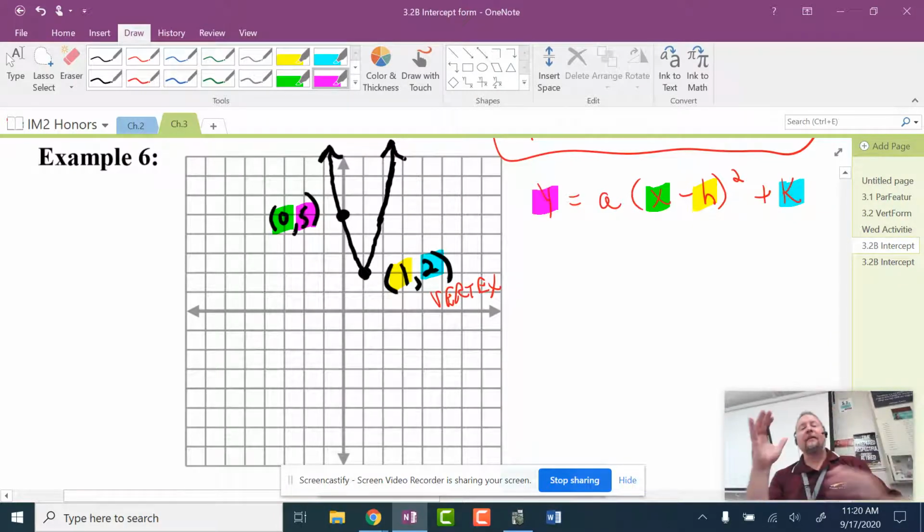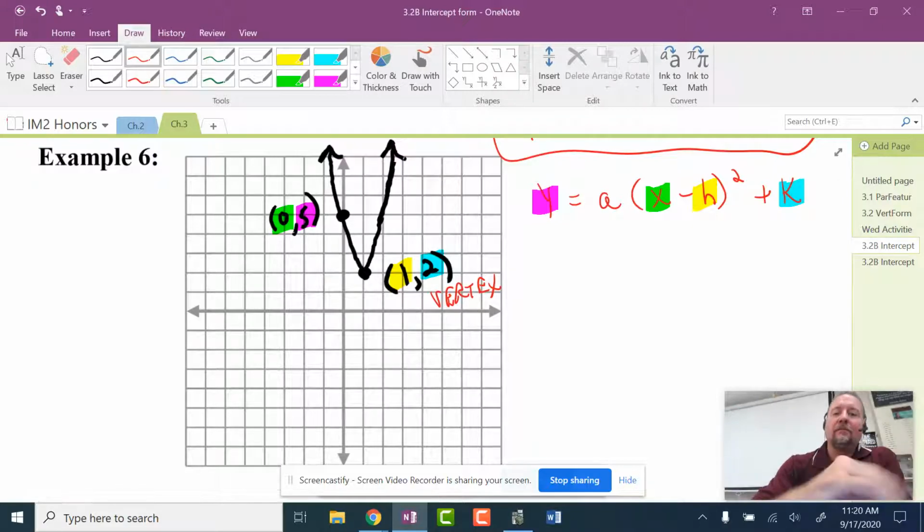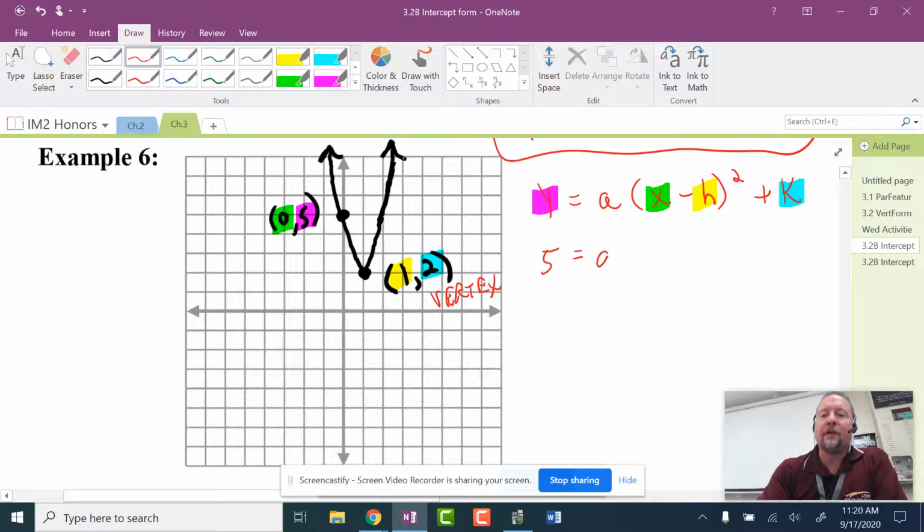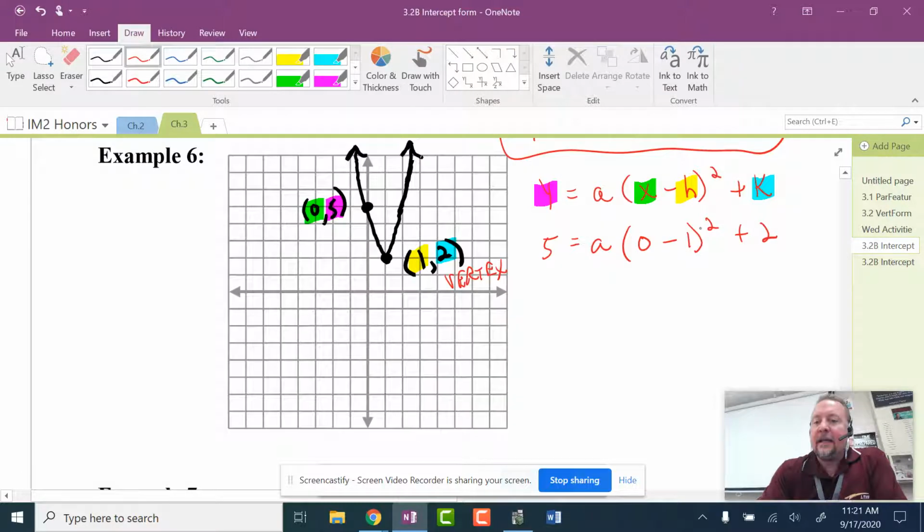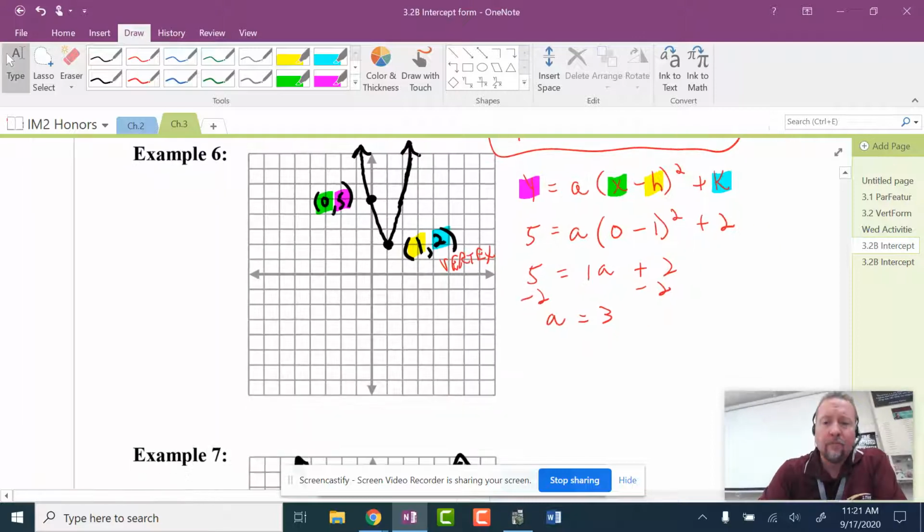I know it's a y-intercept, but the y-intercept does not deal with intercept form. Really, we treat this as just another arbitrary x comma y. That is not, in this case, the vertex. Okay, and then for solving purposes, -1 squared is 1. No, you don't add 1a to 2. You subtract 2 and get 1a, or a equals 3. A should be positive.